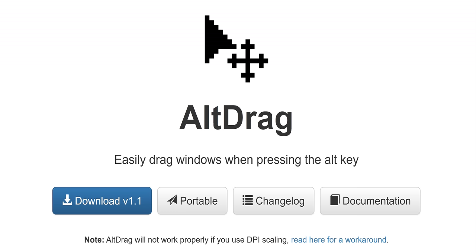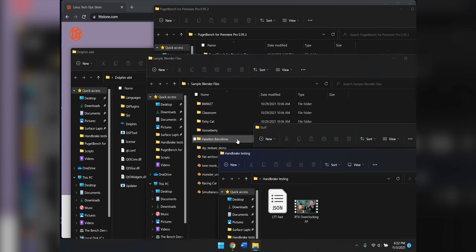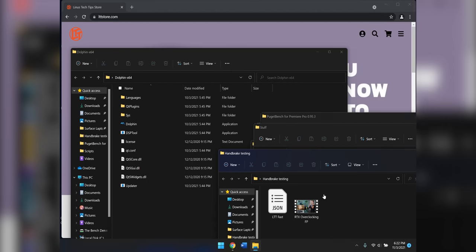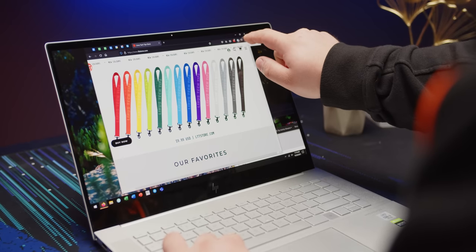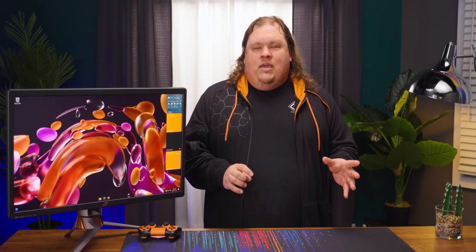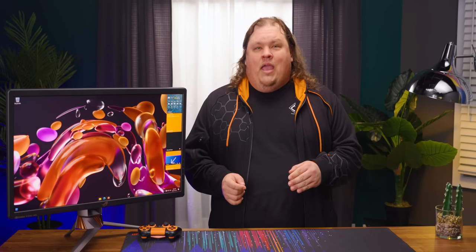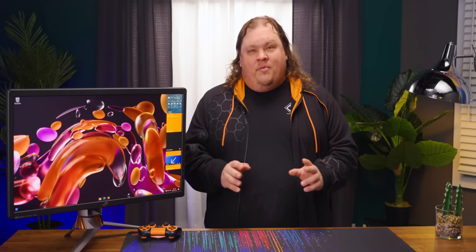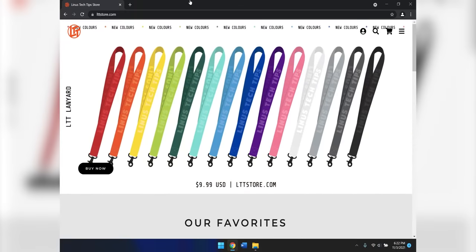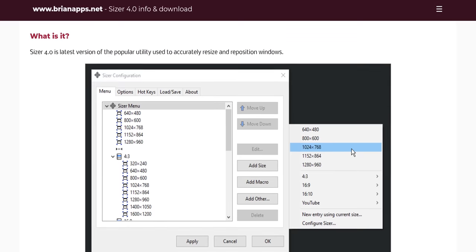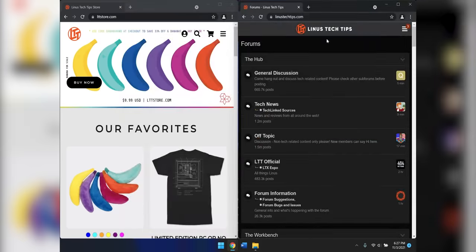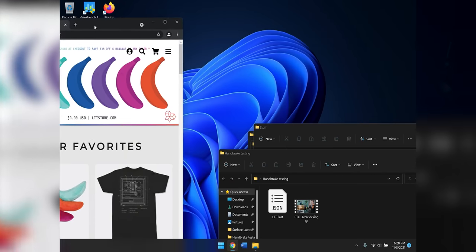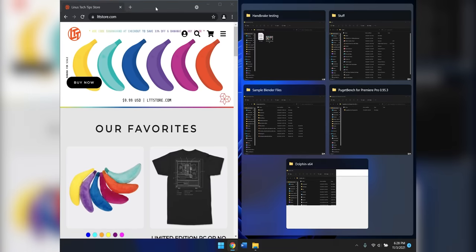Starting with Alt Drag. If you've used Linux, you'll know that this title refers to the ability to hold a keyboard key down and then click anywhere in a window to drag it around. Something that can help with productivity and is particularly useful for touchscreens. It's a little old now and doesn't directly support Aero Snap, but it's got its own snap feature built in that kind of mimics it. Another app called Sizer can help with that though. It allows you to position and size windows quickly and accurately. It's a fair bit faster than dragging the window around manually, even to use with Snap.